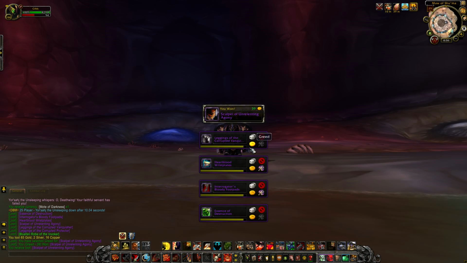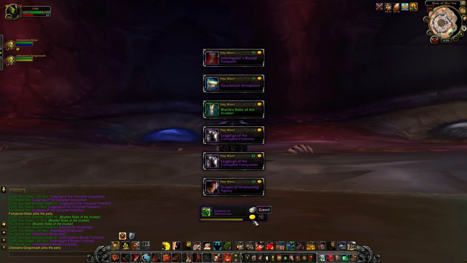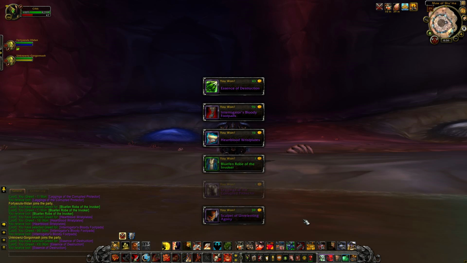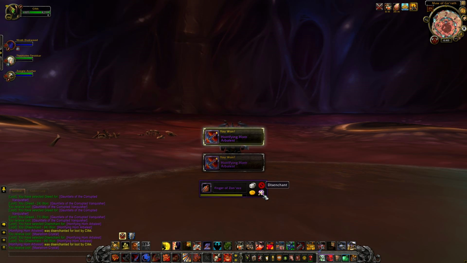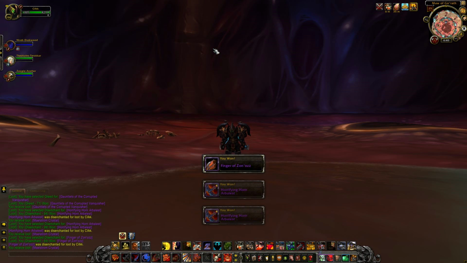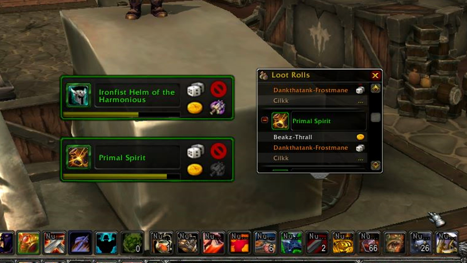Greed is used for any other reason, and it'll probably be the option you use the most. You should use this option if you're going to sell the item to a vendor or on the auction house for some more gold. The disenchant button, if available in your group and for the item, will destroy the item and give the winner some enchanting materials in return. These materials are used to level up enchanting as well as enchant gear and can be sold on the auction house.